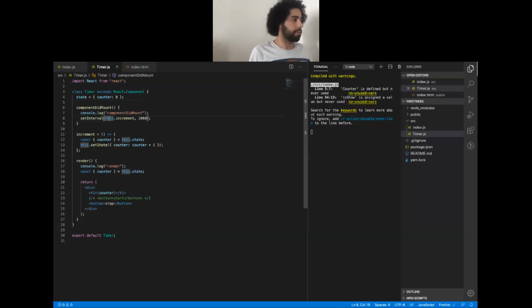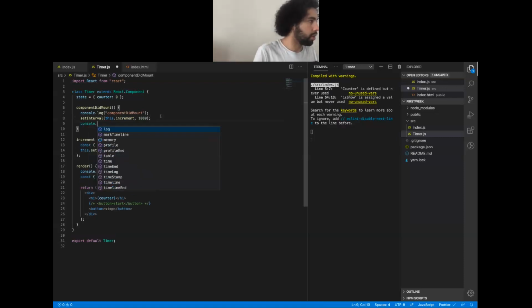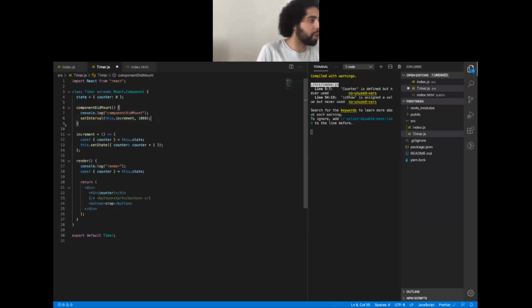What if we had some comments in line 9? For example, another console log in line 9. Will it ever be executed, or will it be stuck on line 8? No, it will be executed, because this is normal JavaScript. When you put a set interval in JavaScript, JavaScript doesn't stop there.